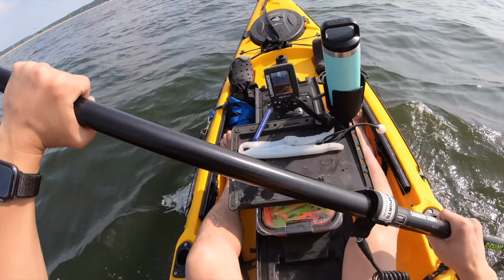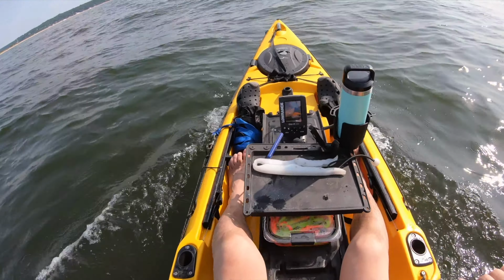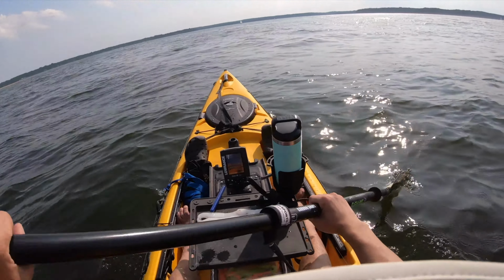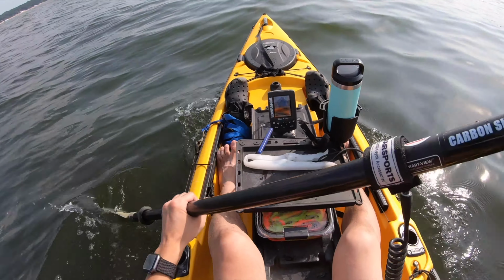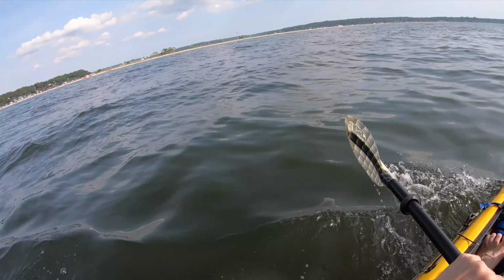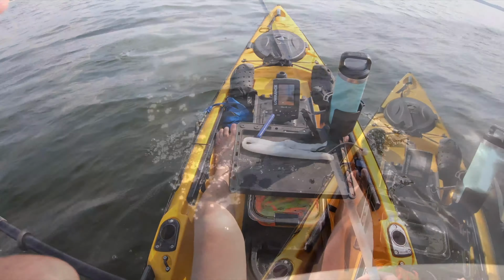So it's very useful. Also has the water temperature. Right now it's reading 81 degrees on the top, so it's pretty warm. I don't know how accurate this thermometer is, but it's been pretty hot out lately, so I wouldn't be surprised if the water's in the upper 70s now. So stay tuned. I'm gonna get to the location, rig up a little lure, and then drop it down and see if I can catch any fish.